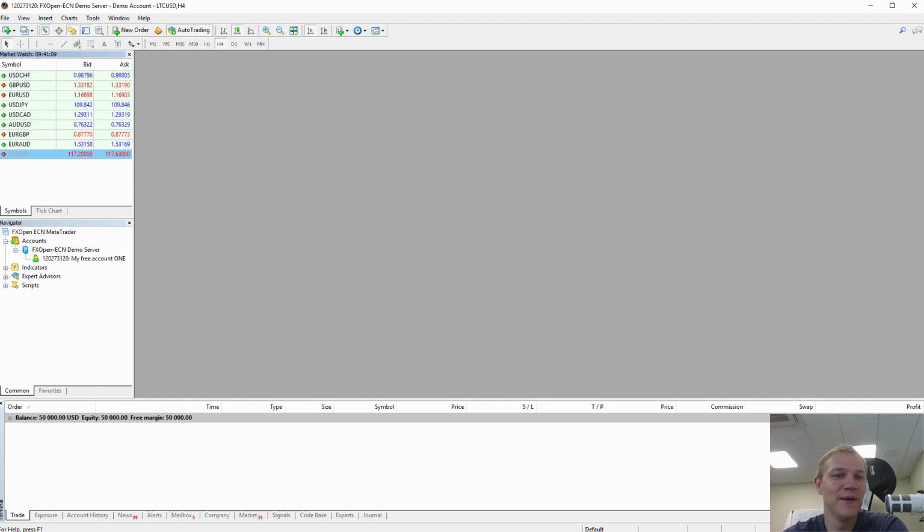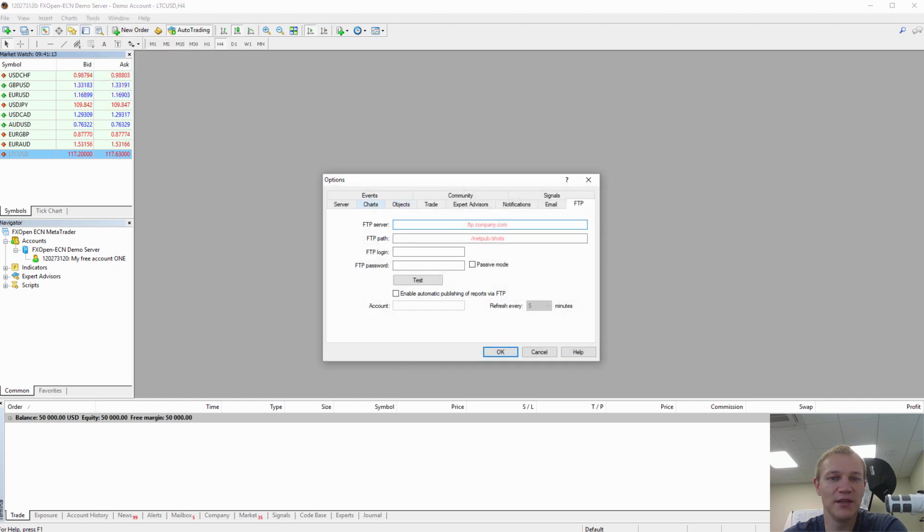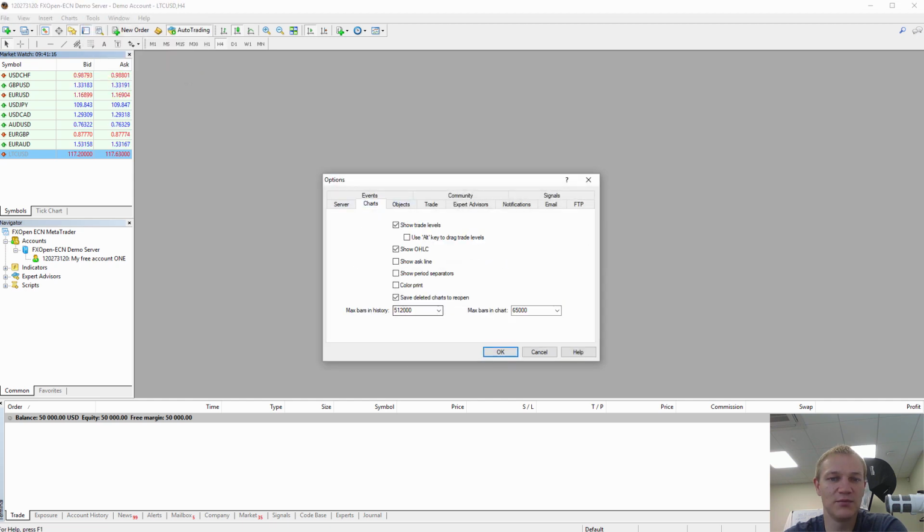On some MetaTraders I even used to set fewer bars in history, maybe something like 5,000, just to save space. You might try to improve performance like this if you use, maybe, a cheap VPS, but I'd never recommend a cheap VPS.